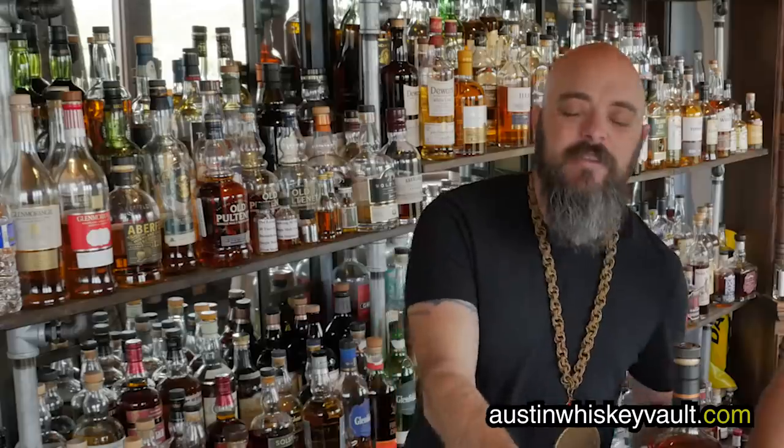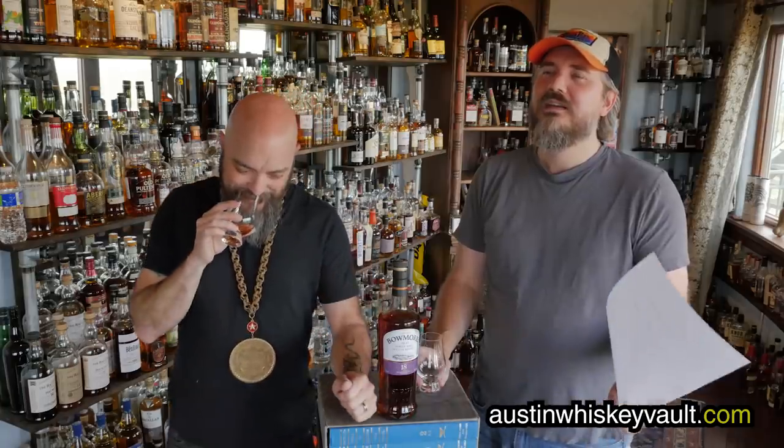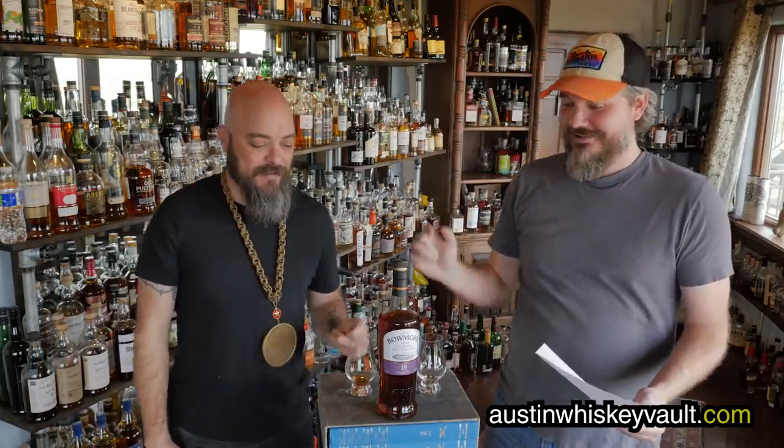I could not care less. It's an aggressive level of not caring. Well, actually, it wouldn't affect the import laws because the law in the TTB states that Scottish whiskey is just whatever Scotland says Scottish whiskey is. It's like I cared so little that it came full circle, and this is now the single most important thing in my life. It went past the end of the spectrum, and we started back. That is a long way.